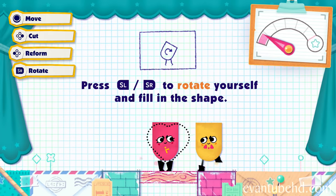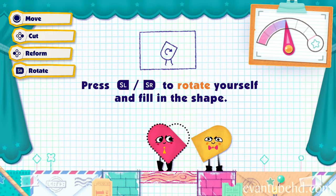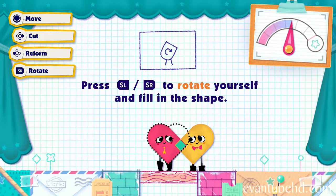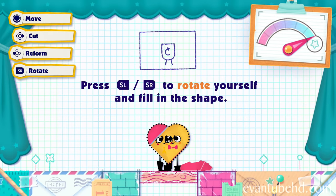Ooh, a heart. How do we do that? Oh, we have to rotate it. Oh, L and SR to rotate. You don't need to cut it this time, because you can overlap. Oh, what if I can still cut you though, right? Yeah. Don't! Yeah, cut you! No!